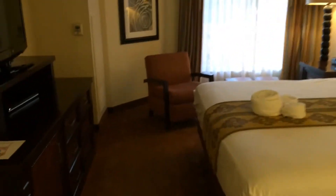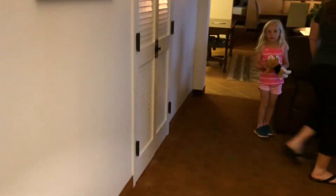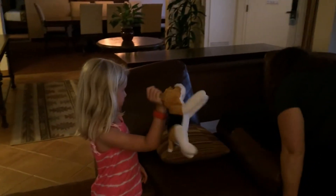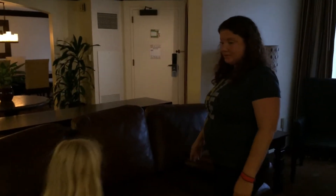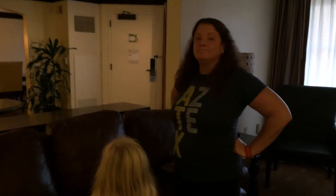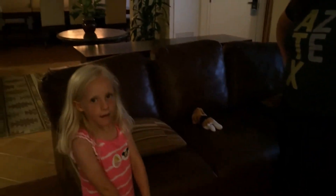So for three people we have three beds, three TVs, and three bathrooms. Everyone can have their own TV, their own bathroom, and their own bed. And here's a fourth bed — so we have enough room for four, six, eight people. Which makes sense because we have an eight-seat dining table, so we need to go invite some friends over. Party in 1387 — everyone who can get here, come on over!